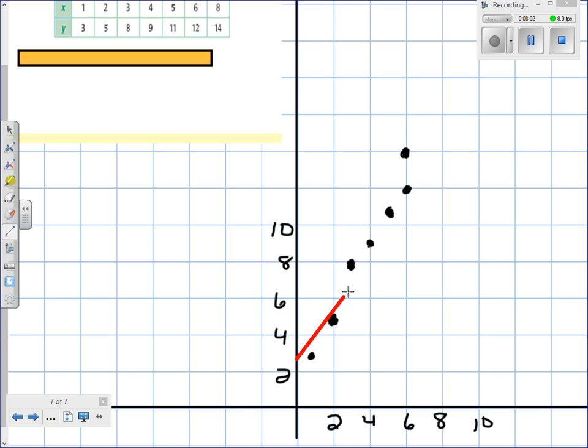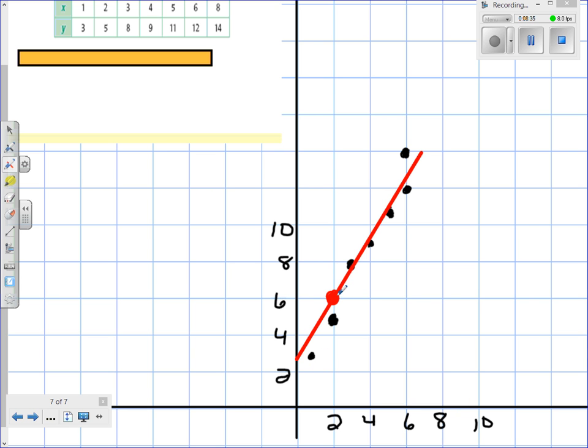I'm going to grab down here and try and get my whole line in. Half above, half below. Maybe I can work with that line as it appears there. Don't love it, but I think it might work here. So in this case, once I have my line, I need to pick 2 points that are on that line, where I can come up with my slope and y-intercept. So I like to look for easy to read points, and I see one right there.